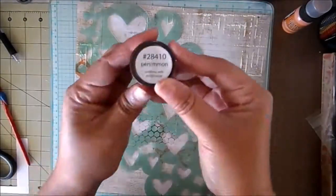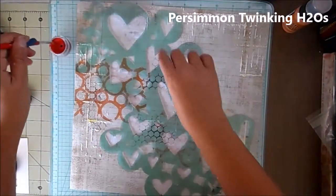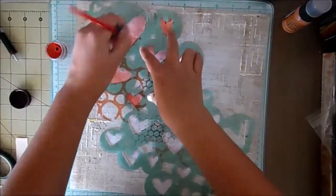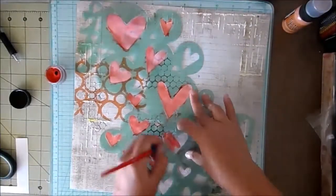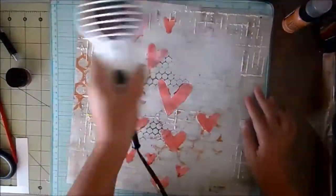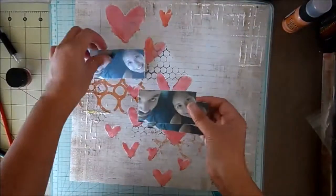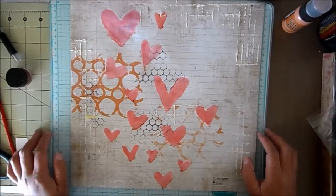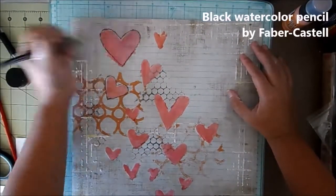using Twinkling H2Os. So I lay down the stencil again where the hearts are, and then I'm using a Persimmon, the color, this is from the Romance collection of the Twinkling H2Os, and then I just quickly color the hearts. Just give it a wash of colors. You're going to see me doing this a lot throughout the page, auditioning the photos, just so I know where the elements are going to be put in.